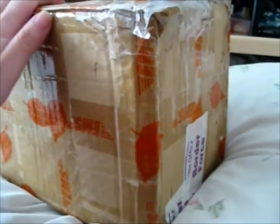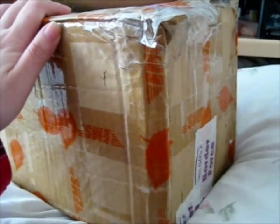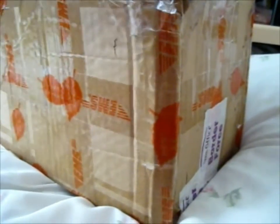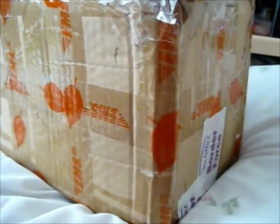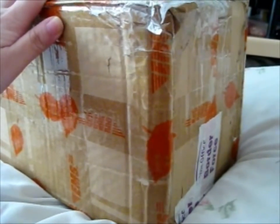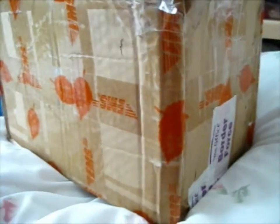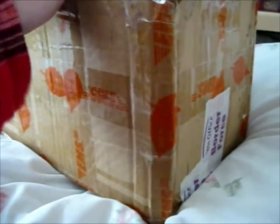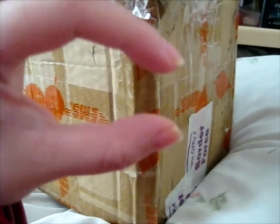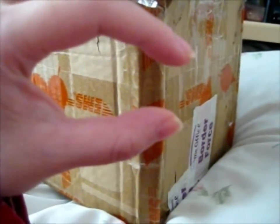Ruth here and the block has finally arrived. This is from my very lovely friend in the U.S. that agreed to house — or have sent — some of the pins I bought from U.S. people to her address. So it saved me on shipping, because $15 for one small pin is ridiculous, don't you think?